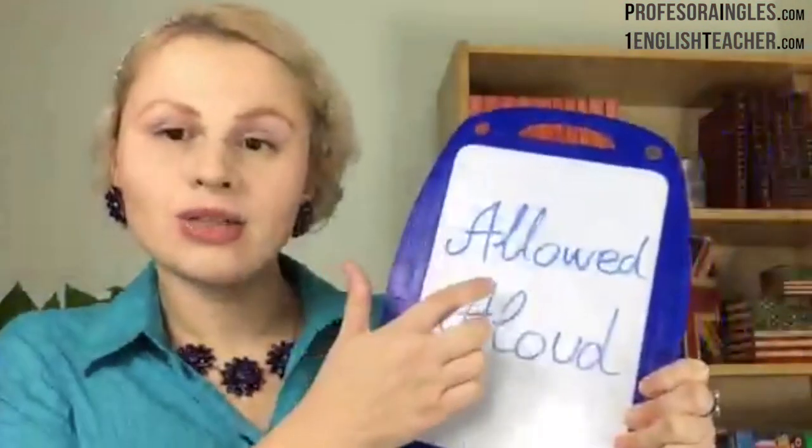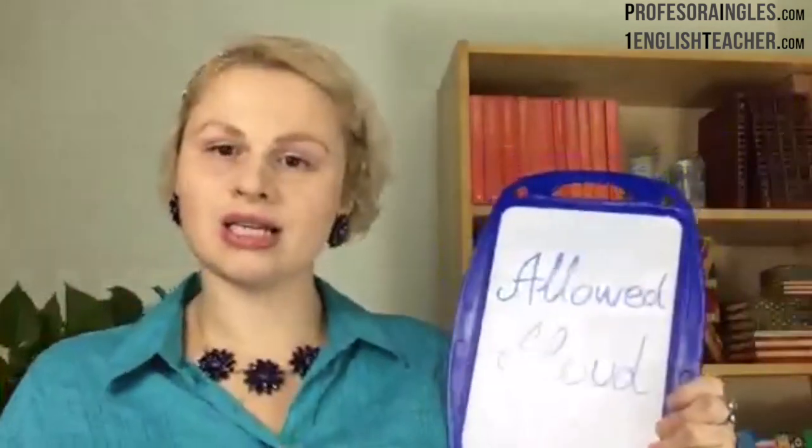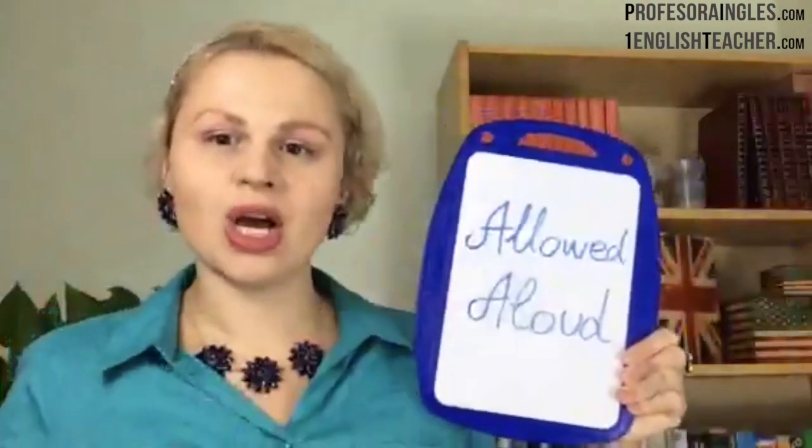So then, allowed means permission, right? And aloud is speaking loudly or just speaking, okay? For example, if I say read aloud, this means that I have to hear your voice, okay? And allowed, again, this is permission. So you're not allowed to speak aloud, okay? The pronunciation is the same, and it's confusing, right?